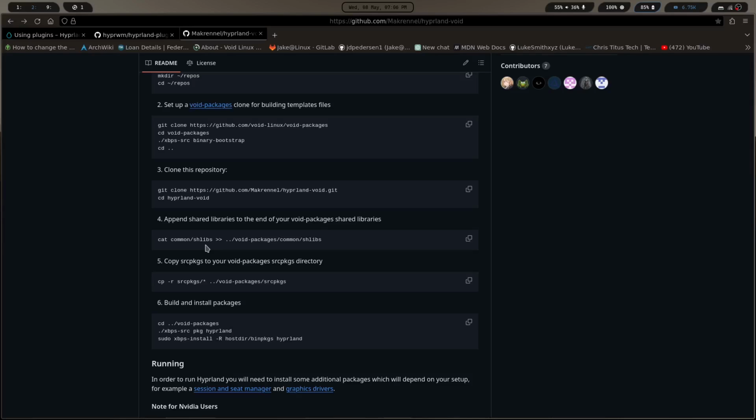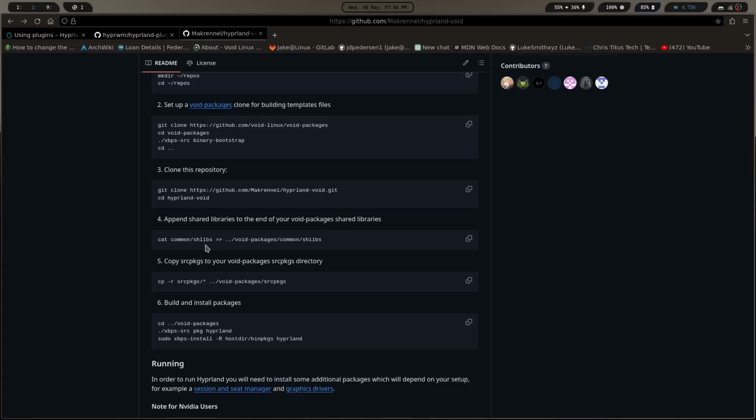Now, a lot of distributions, like I believe Fedora and Arch, have already switched away from package-config to pkgconf, which is just one word, PKGCONF. So basically what I did was I didn't uninstall package-config, because when I attempted to do that, it actually told me it was going to break. It wouldn't do it. It refused to. It said it would break dependencies for the core utils.